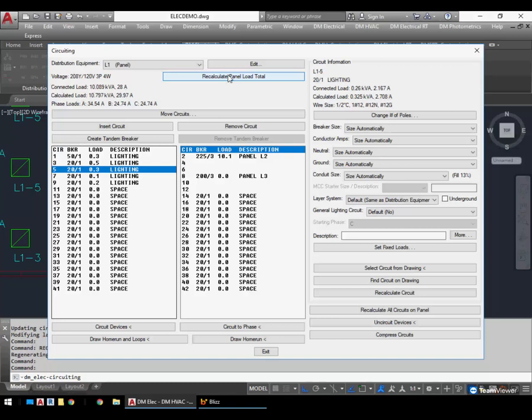That said, there are definitely times where something gets out of sync, and then you do have to come back and recalculate that circuit. And so you can run this command, and it'll make sure that it's pulled in all the loads properly for you. But that's generally a fairly rare occurrence that ever actually happens.